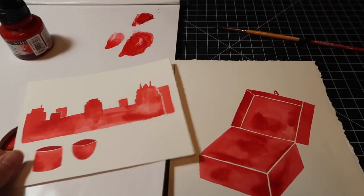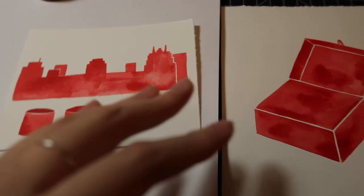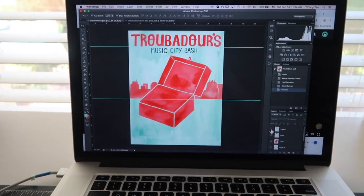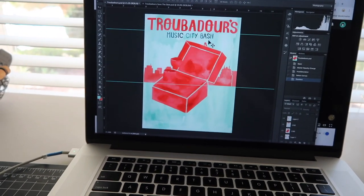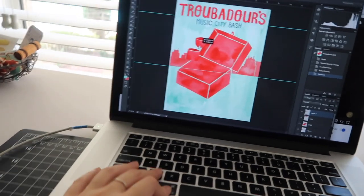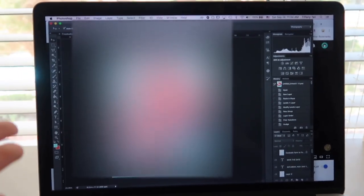Right now I'm just doing ink paintings, and I usually do a bunch of these, scan them together, and then Photoshop it, and that's pretty much how I make my image. After I scan everything, I put it all together in a Photoshop file, get rid of the white background of the paper, and play around with how light and dark the colors are. So this is the initial phase of the way I like to paint. And this is pretty much what I have so far.